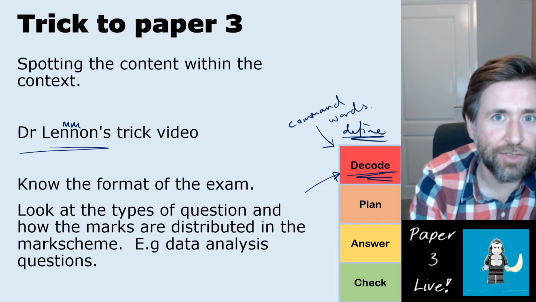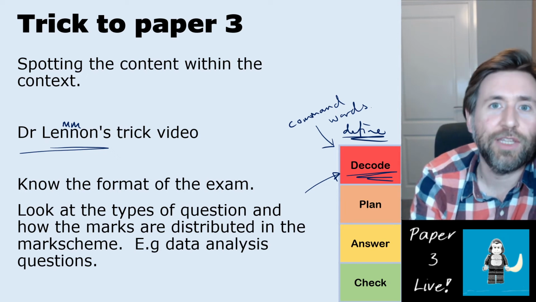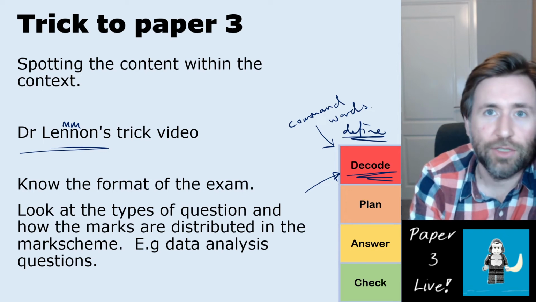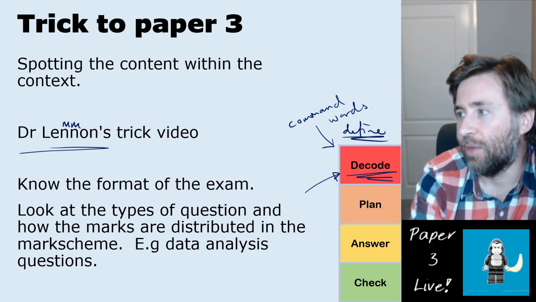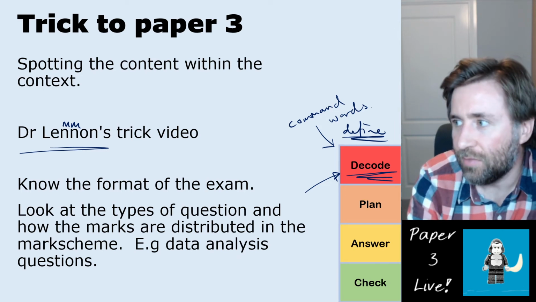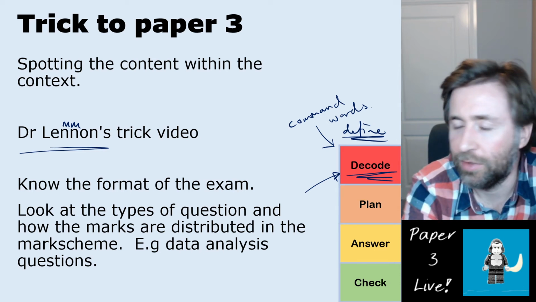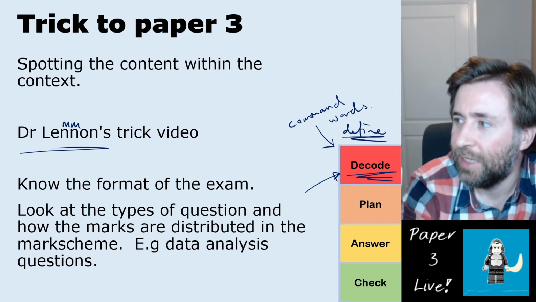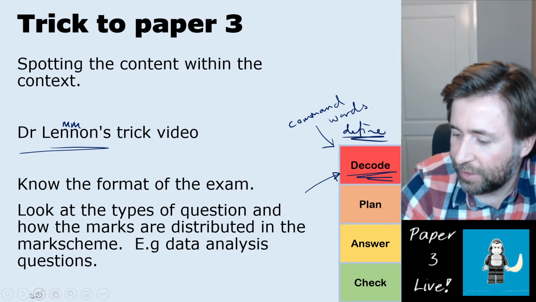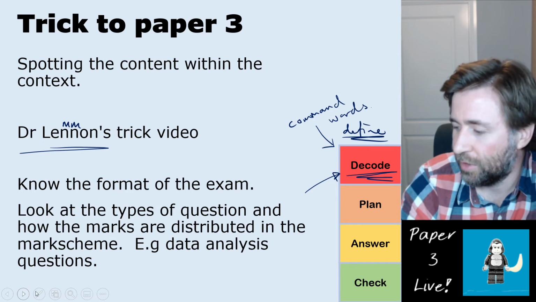And then you just need to make sure that you know how the mark scheme's written. For example, you do the data analysis, that's fine, but if you get the wrong number of significant figures, then you lose that easy mark. You need to have the same number of significant figures as the data that was given to you. If you know that about the mark scheme, it doesn't matter what equation it is, it's just going through the same process. And I do this in detail in some of those other paper 3 videos. And if you know that the first questions are always like, spot whatever the students made with their data or anything like that, then you know the type of format of the question that's going to come up.